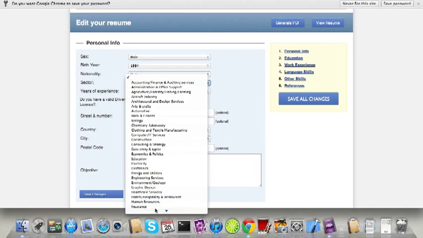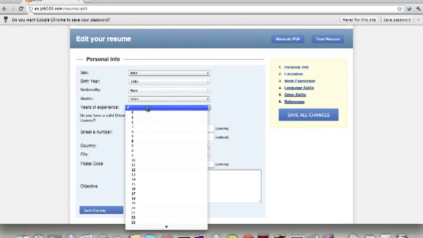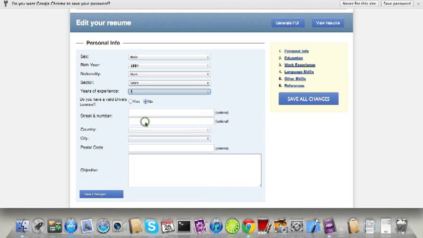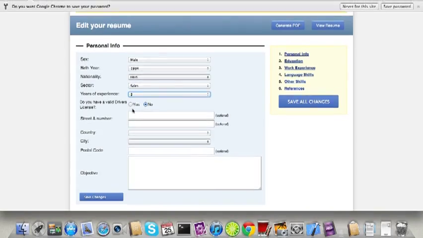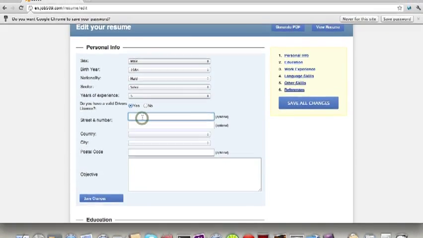It's really important that you pick the right sector because Job 509 can send you alerts when there is a new job in your sector of interest. So if say you pick sales as your sector and then in 2 weeks there's a new job on Job 509 that is for that sector, then you will get an email from Job 509 or an SMS alerting you that there is a new job you might be interested in.